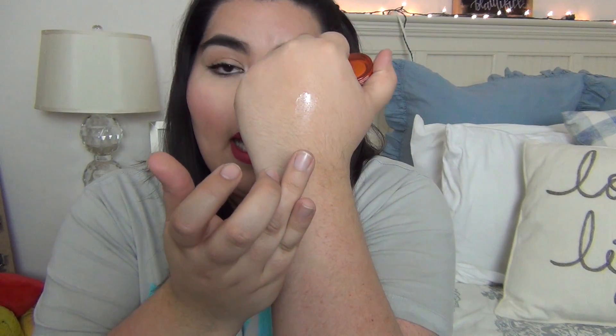Next thing is eye cream. This is the Origins eye cream — one of my all-time favorites. I've used quite a bit of it and this is like a little sample, but these samples last me forever, so I like to buy these little sets, like during the holidays. I love their eye cream. I use it more during the morning time because it has a little sheen to it. I actually use it as a highlighter when I don't wear makeup — it has a nice natural highlight. It looks like I made a little effort when I really didn't.